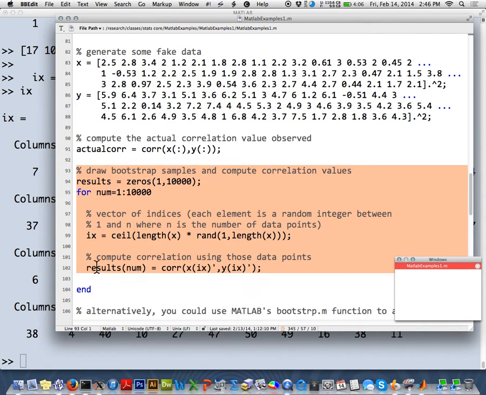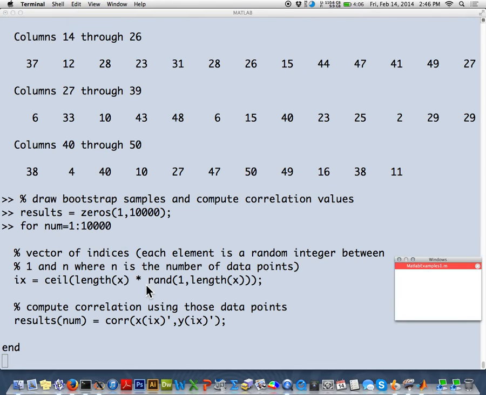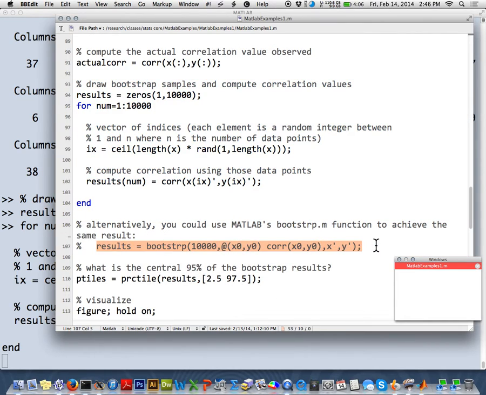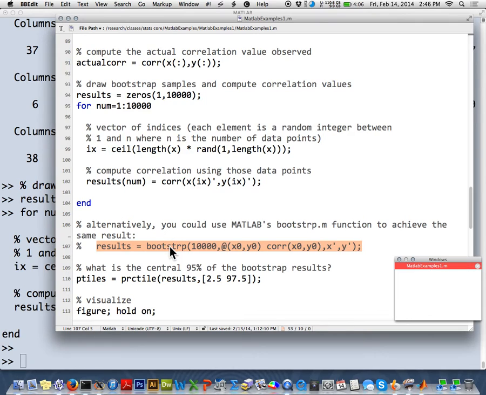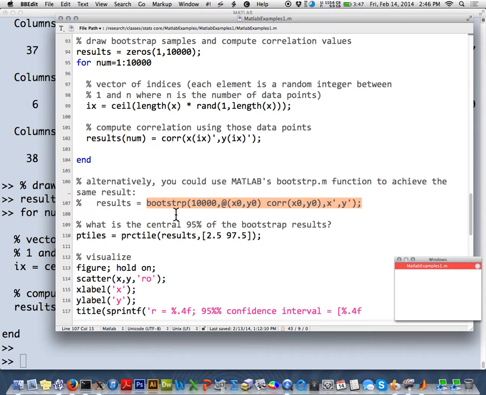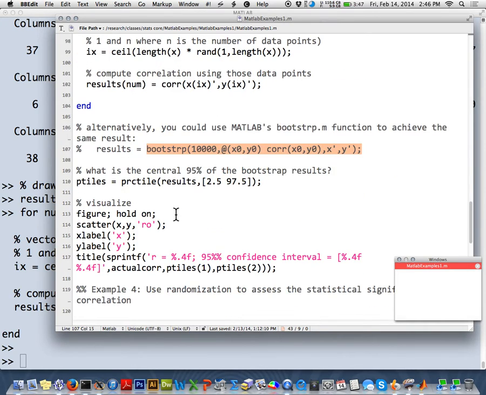All right, so that's pretty straightforward. Let MATLAB churn away. Oh, and also, I put in comments here just in case. So MATLAB has a Bootstrap function which kind of does this step for you, and also allows you to do some more complicated things, like you can have more than 2 arguments. But you could look at it and sort of figure it out, and I put the command here if you want to figure it out. But, you know, it may be more complicated to use that versus just code it yourself. So you decide. Anyway, so it's done.